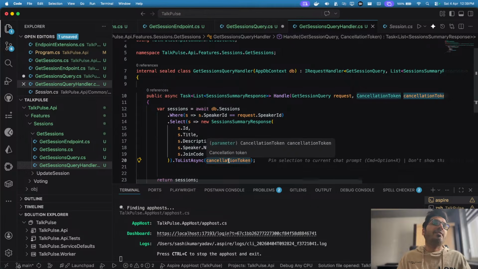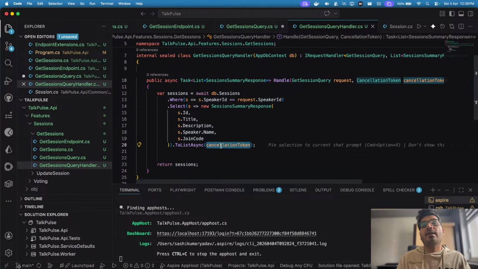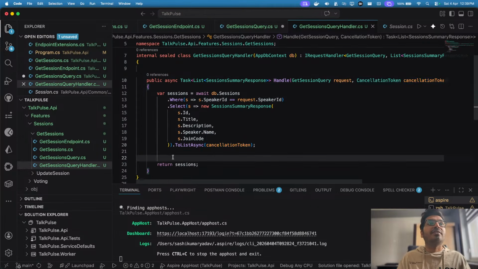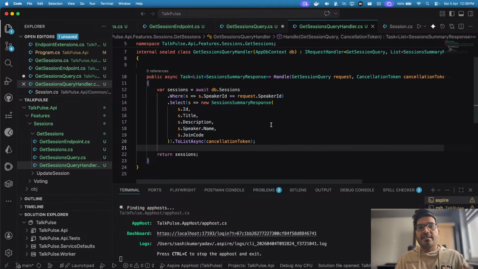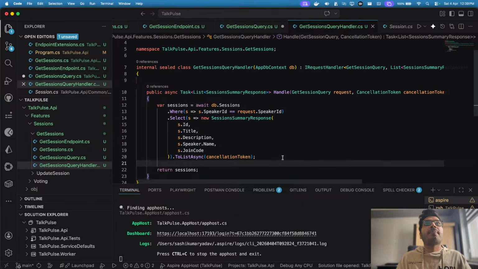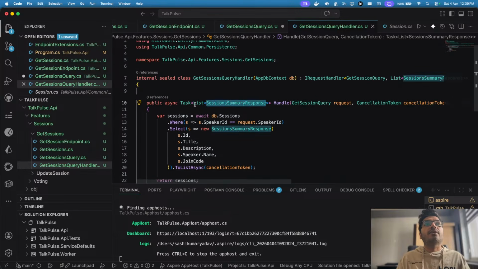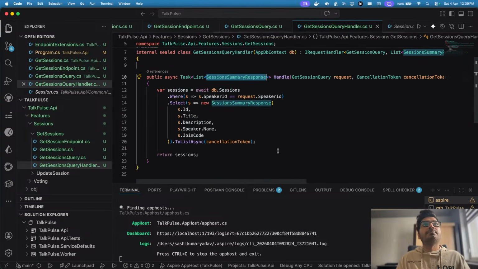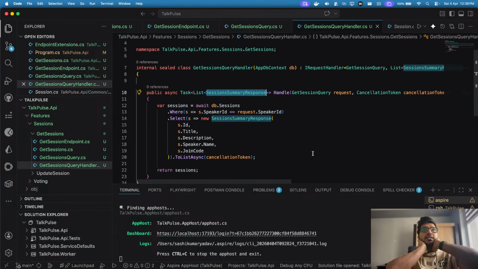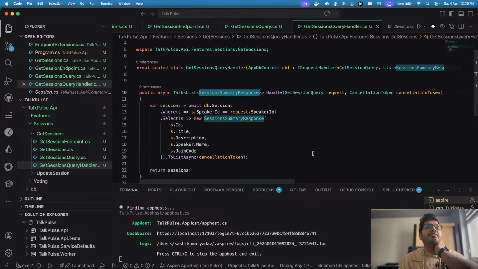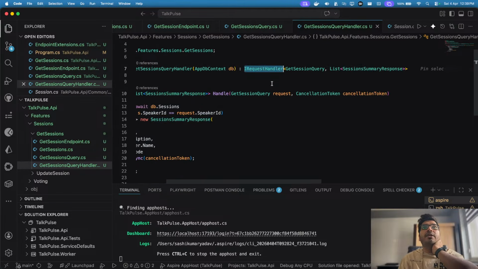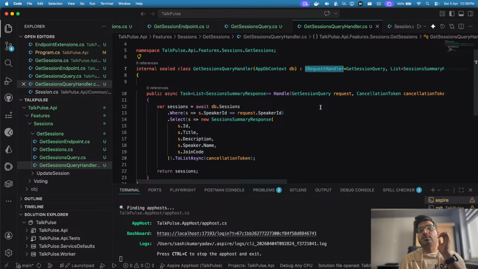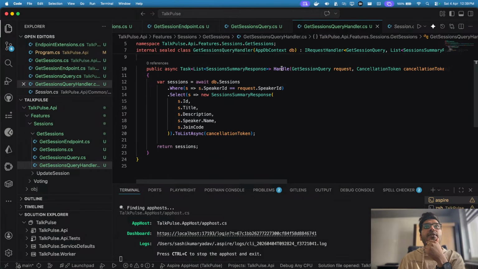Okay, this is good practice, and thanks AI is also imposing it, because I see a lot of people don't use this cancellation token. If your application stops unexpectedly, you don't need to wait for it, and it will go and cancel the request itself. So this is the one we have. This is the task, and this returns this, and this is the query. Looks good. I'm just trying to see if this is correct, because this is all AI generated code. Okay, we have request. Yes, because we need to use the handler to handle the request for this query, and then we have HandleAsync.